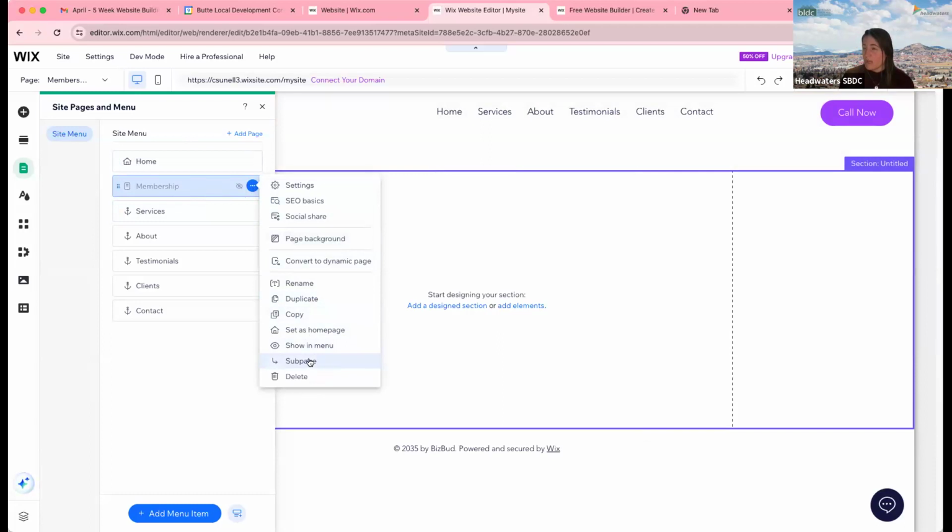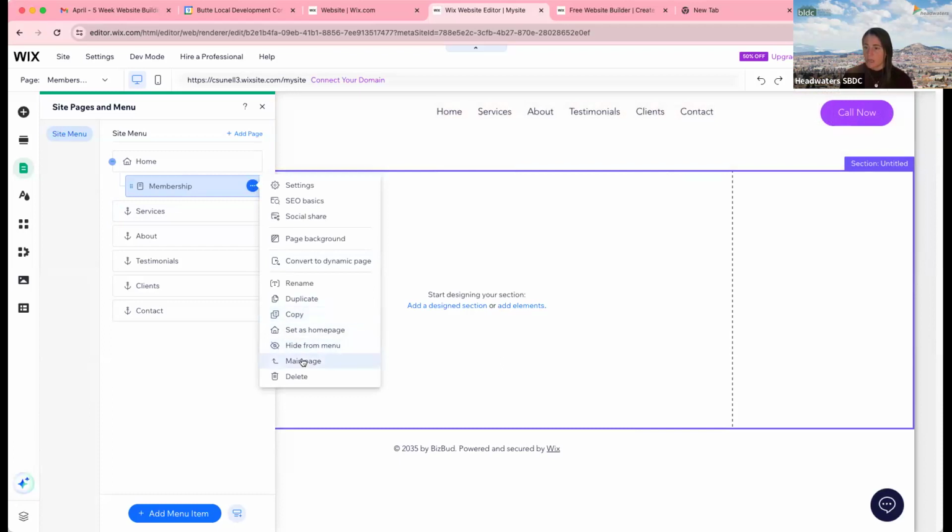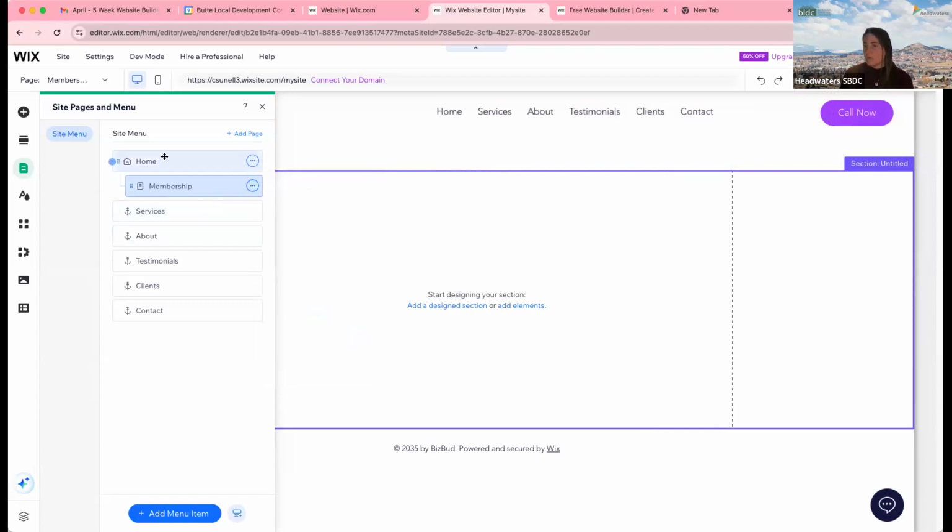You can also make it a sub page. So it could be that I do want it available on the menu, but underneath a category. Sorry, I'm trying to find that show and menu. When I pop out here, it would be like a drop down that shows up, so you would set it as a sub page. Or you can make it a main page. Today we're just going to play around with all of that.